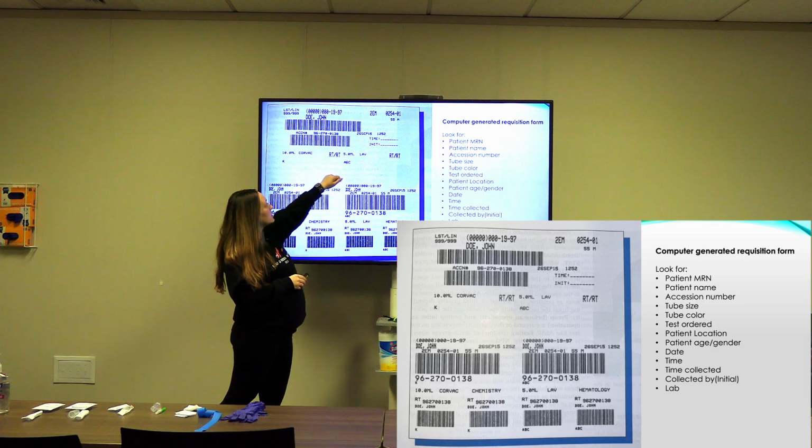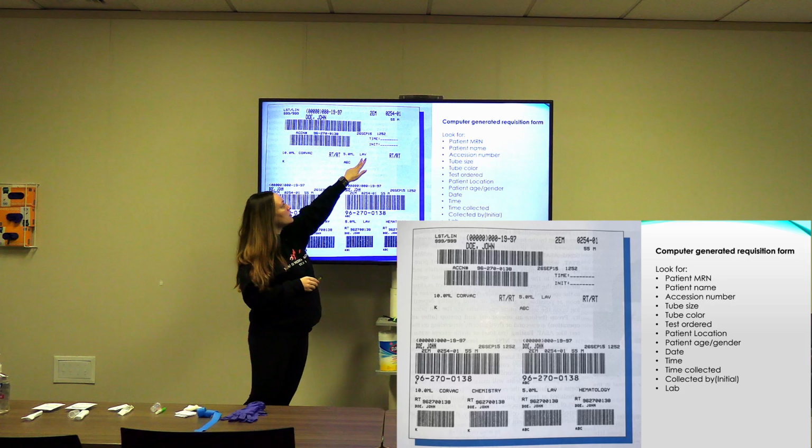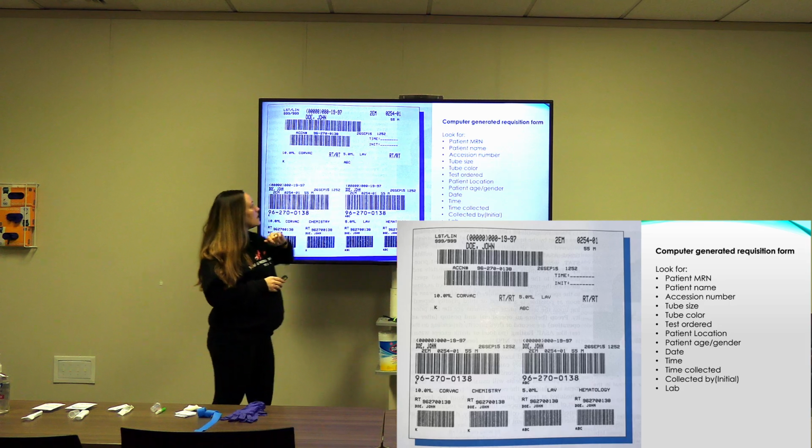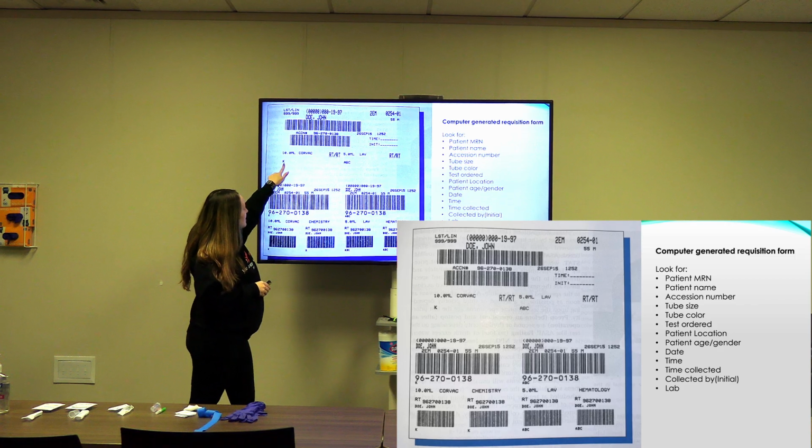The tube color, lavender, and in this case it would be the Corvac tube, so looking here, the tube size and the color. The test ordered is going to be right here where it says K.